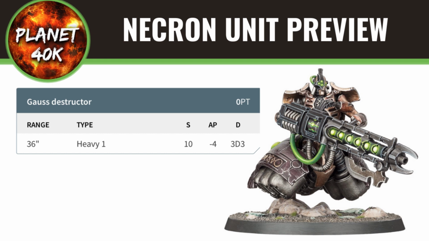It's only one shot at 36 inches, but that strength 10 is going to be wounding even your toughness 5 harder targets on a 2+, and pretty much everything else on a 3+. The -4 AP leaves barely any room for saves, and the damage is a bit of an oddball at 3d3, but the absolute minimum damage you'll do if you wound with this weapon is 3. And the best case scenario is you're going to be dealing 9, with an average being 6 damage.